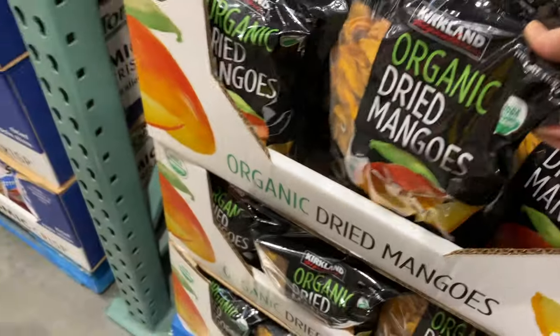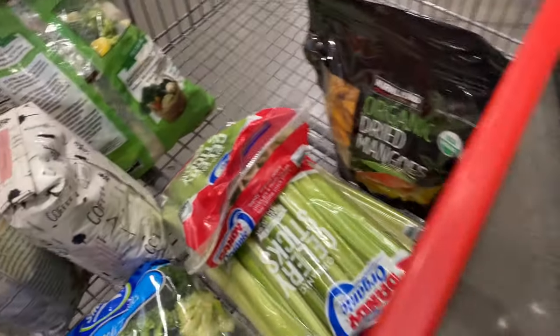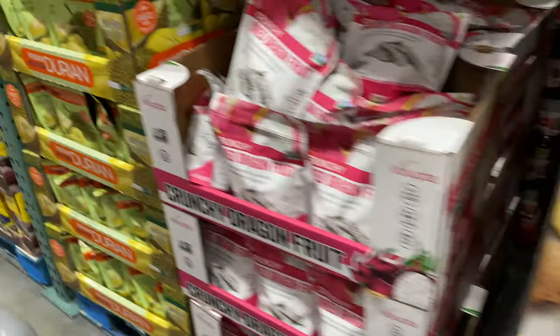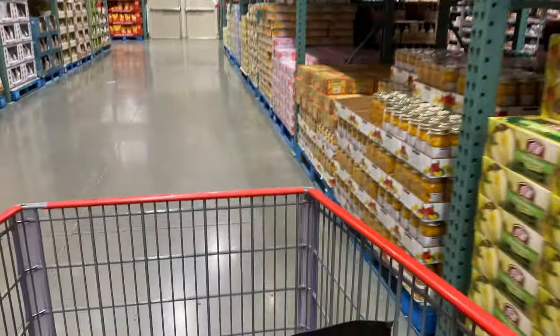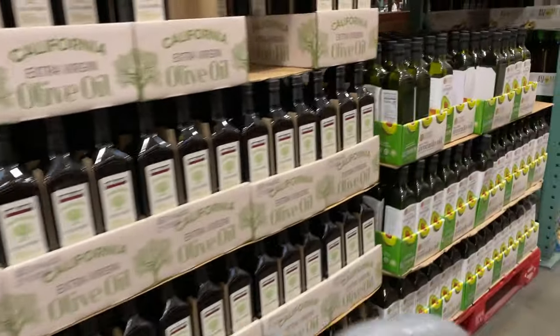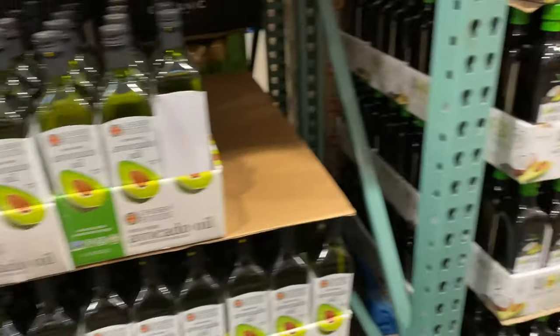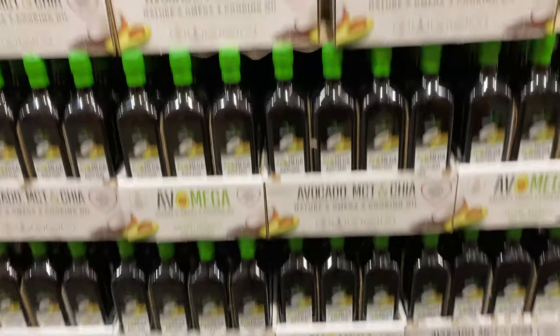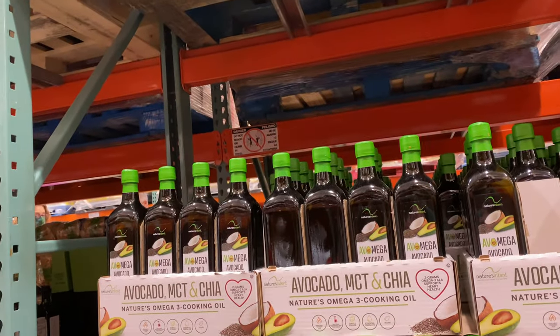Moving on to the dried fruit - I only buy my dried fruit at Costco. Really high quality, organic, no preservatives. I buy their figs and dates all the time in a huge big bag - unbeatable prices. They also have dried coconut and prunes. The almond flour has a really good price on the big bag. Like the coconut oil, all their other oils are really good price and really high quality. I only buy the avocado oil from them - a huge container - and they have this combination of heart-healthy oils for $12.